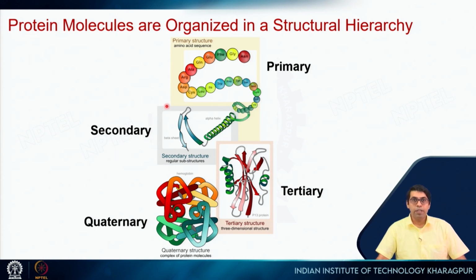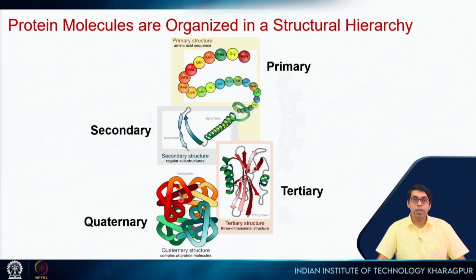In the previous lecture we have already seen that proteins have a particular hierarchy of structure. The sequence of amino acids in which they are connected is called the primary structure of the protein. Then consecutive amino acids can fold and form either a helical form or an extended form, called alpha helices or beta strands, and these are the two secondary structures of proteins. Now, in three-dimensional space, these secondary structures can come together and form the tertiary structure of a protein. For most proteins, it stops here, but some proteins can also have a higher order organization, which is called the quaternary structure of a protein.